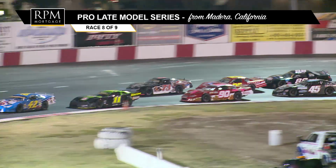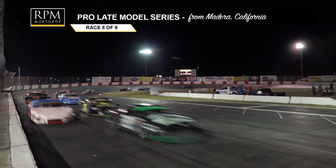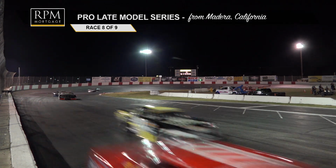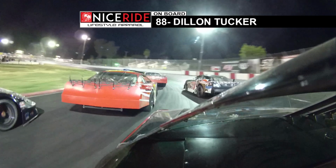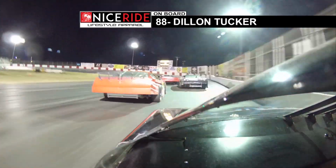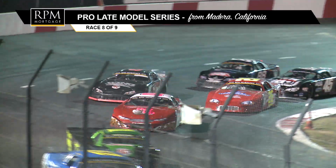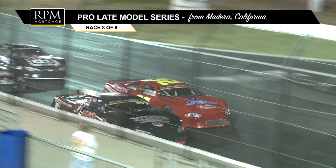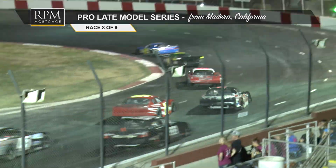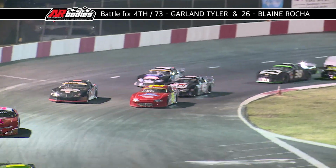And we're back underway, and Austin Herzog continuing to maintain that second spot. And I think this battling for third is going to go all the way to the wire tonight. Garland Tyler was all so close to the fence. That's allowed the Nut Up Industries number 90 Ross Strmiska now to overhaul that third spot. And Garland Tyler's hung up on the outside. He's going to lose spots to Blaine Rocha the way it's going, as behind them they're going to battle here for 4th. So Strmiska's going to have that cushion.